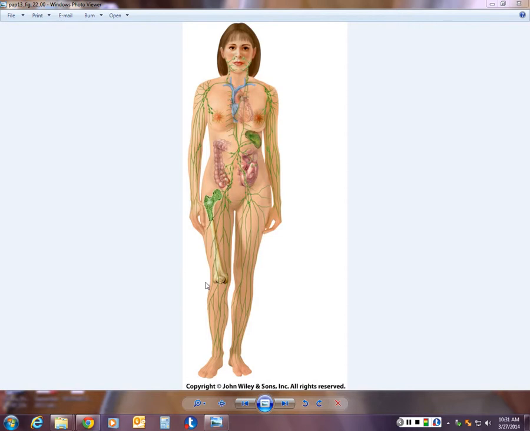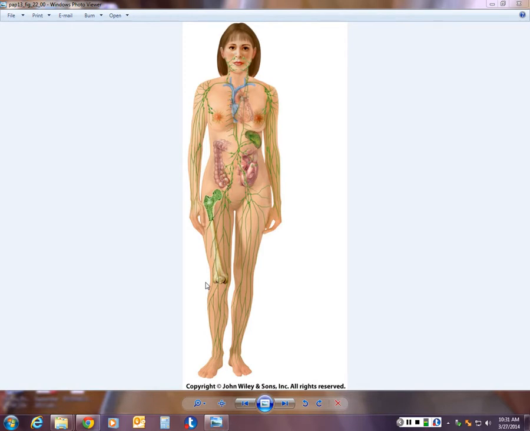When you think about the lymphatic system, there's going to be three primary functions. Those functions I'm going to give them to you now. The first major function of the lymphatic system is to simply reabsorb excess interstitial fluid. If you recall the process of bulk flow, and that's mentioned in Chapter 21, bulk flow is an exchange of fluids between the blood and basically interstitial fluid. Fluid leaves a capillary and becomes interstitial fluid, and then some of the interstitial fluid is reabsorbed back into the capillary. Well, the reality is you will filter out or dump more fluid into the interstitial fluid than you will reabsorb back into the capillary.